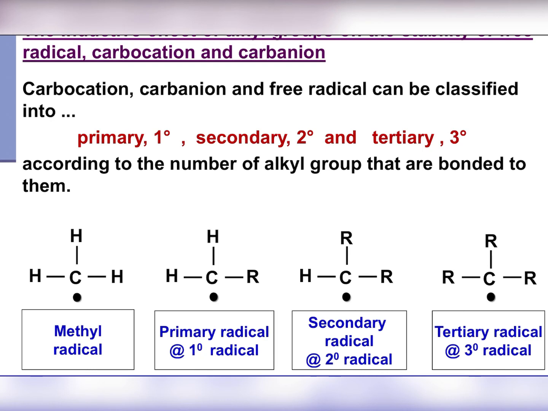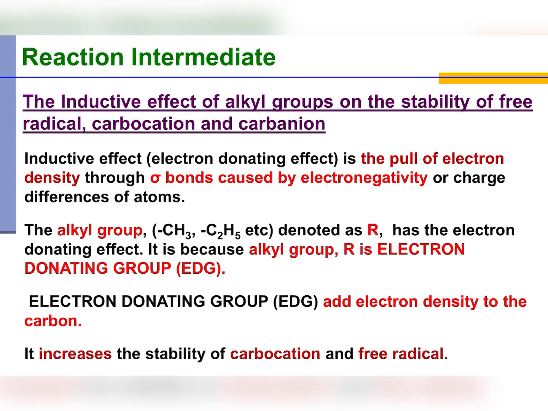So next kita nak tengok stability pula. So that's mean antara 3 ni yang mana paling stable dan kenapa. Okay, so next, inductive effect of alkyl group on the stability of free radical carbocation and carbanion. Okay, so kita nak tengok stability of free radical carbocation and carbanion ni dipengaruhi oleh inductive effect of alkyl group. Okay, so first we need to understand what is inductive effect.